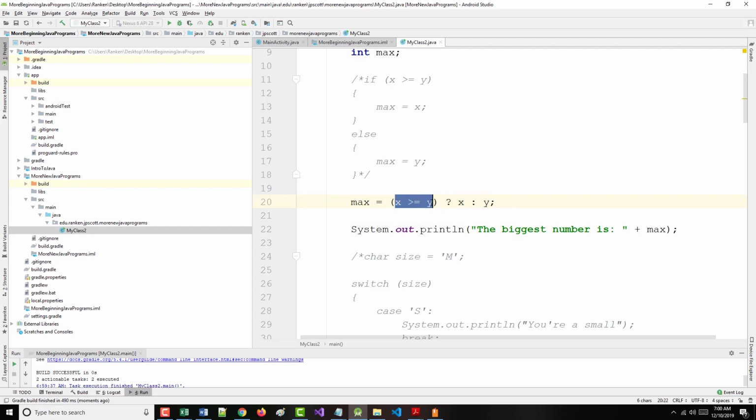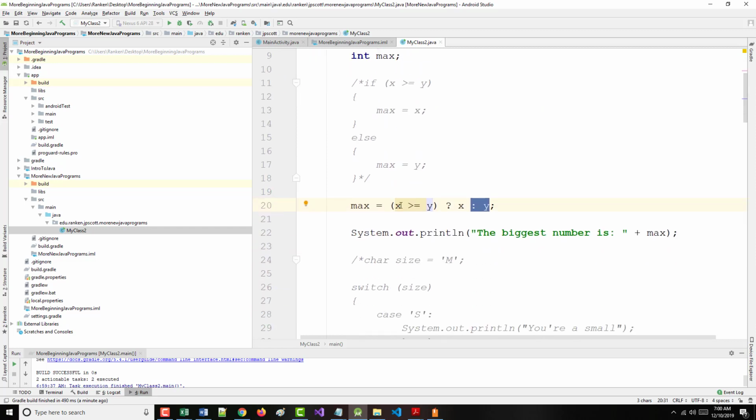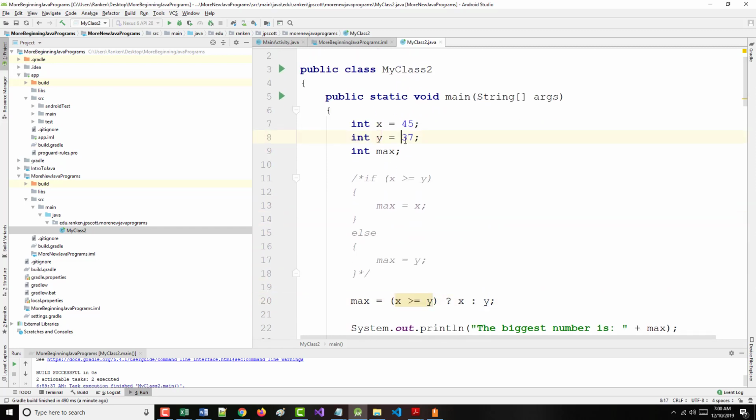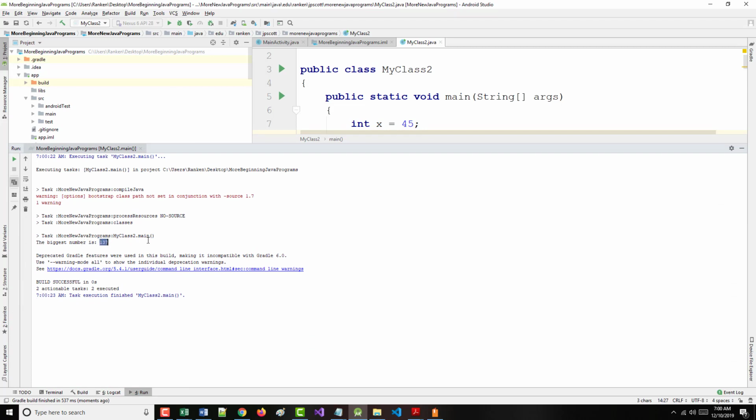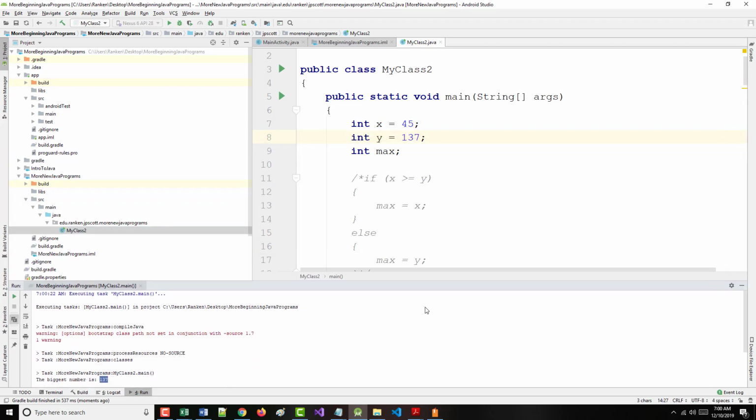If it's false, do what comes after the colon. So take y and assign it to max. Let's make this 137 and run the program again. Now it says the biggest number is 137.